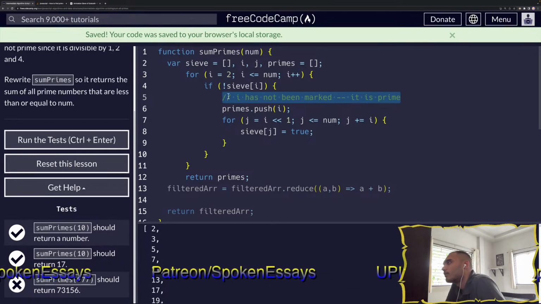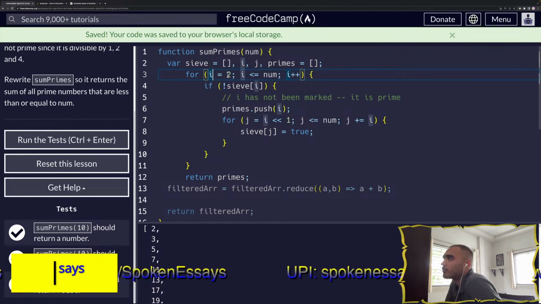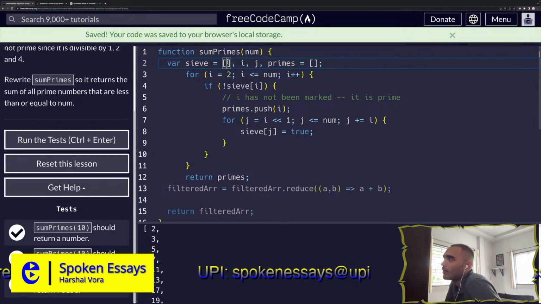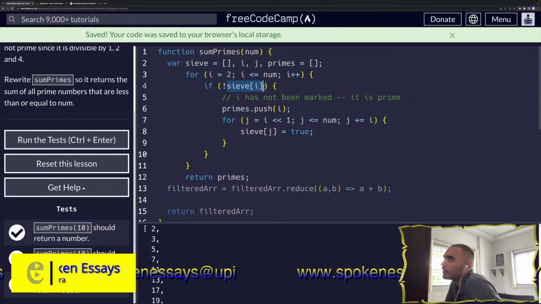Let's think again what they're doing. I has been defined as 2, so save the second value. Right now it's an empty array, so not empty.